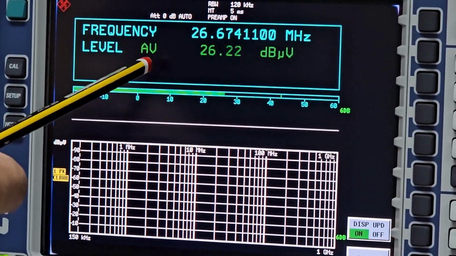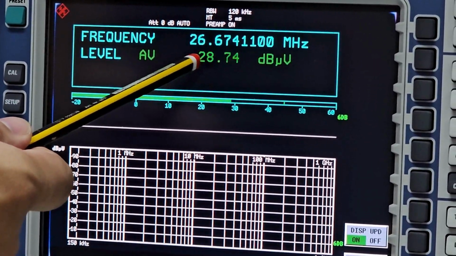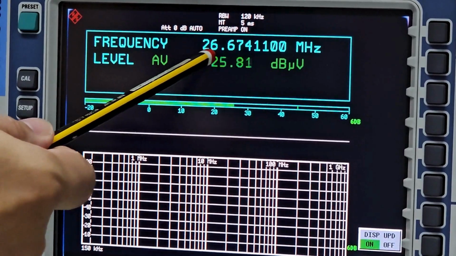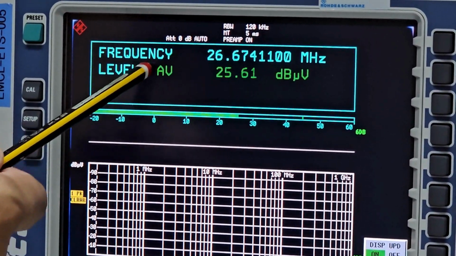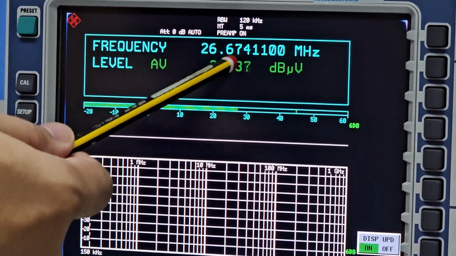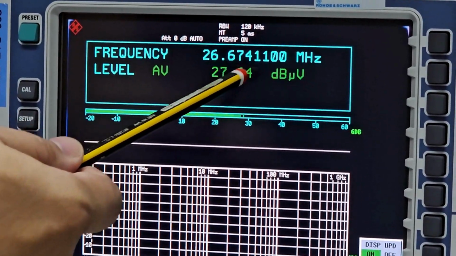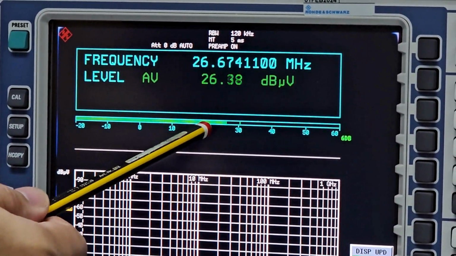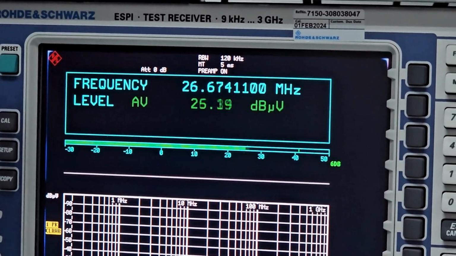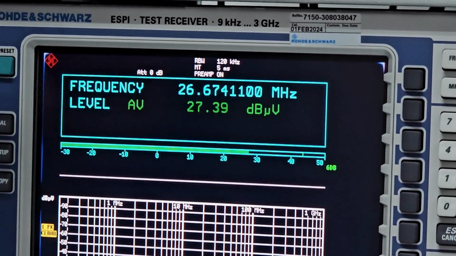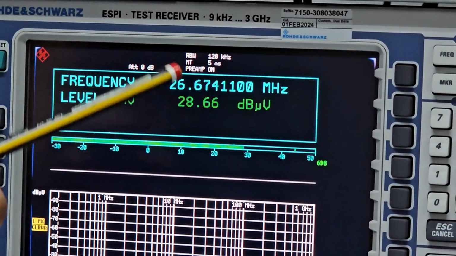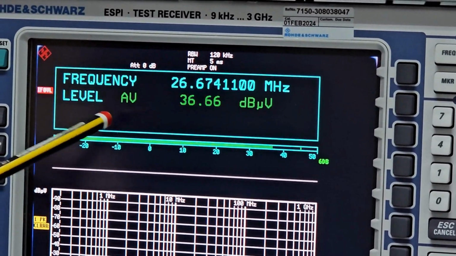Okay, so you can see that instead of about 30 megahertz, they found out that the maximum frequency that releases this emission is around 26.67, and we are doing the average. They are going to do the average point, and from here they will determine whether the DUT passes or fails the test. So in short, the final evaluation is done by two sets of equipment. Firstly it is done by the spectrum analyzer. After they have confirmed the frequency band where the emission occurs, they will switch over to the EMI receiver to do the scanning.